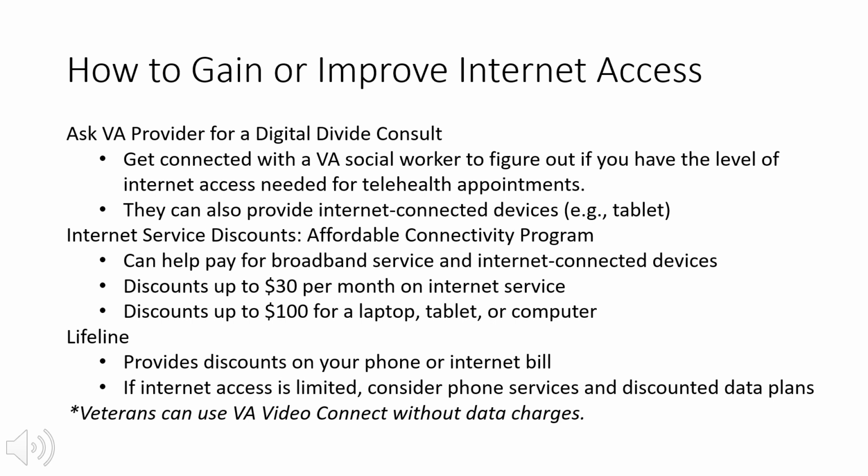Another thing worth considering is internet service discounts. One example of that is the Affordable Connectivity Program. This can help pay for broadband services and internet-connected devices. For example, you can get discounts up to $30 per month for your internet service, and discounts up to $100 for a device that you might use to access the internet for these resources, which again is important because if you don't have appropriate internet capabilities, then the resources are not going to be as helpful.